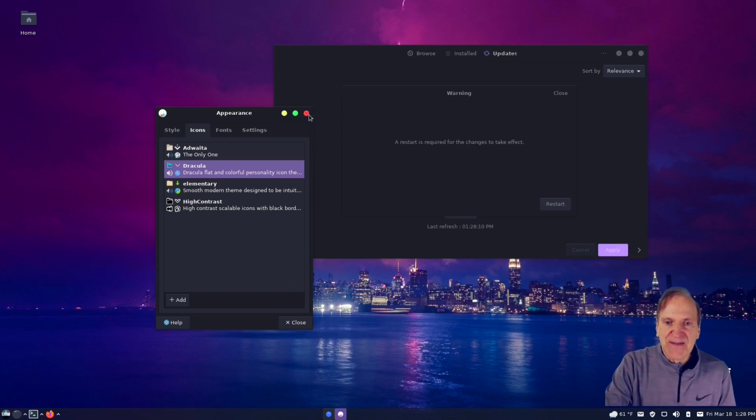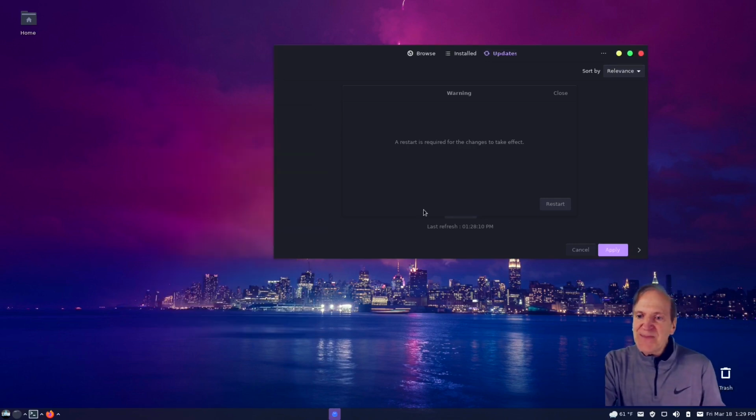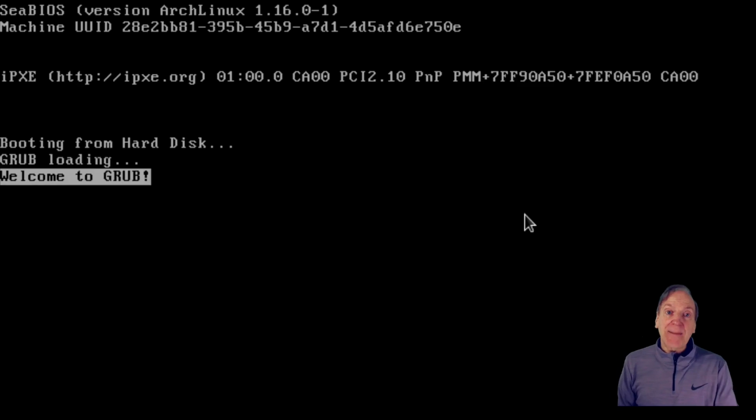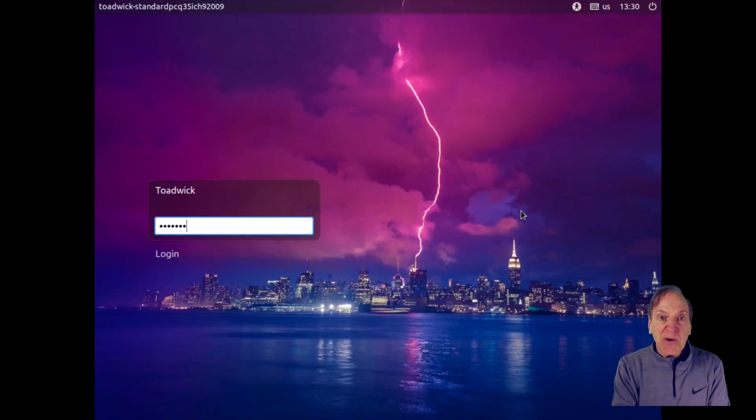Very cool. And it looks like our updates are finished. And they recommend a restart. So I'm just going to let it restart, I think, and then be right back. Okay, that was a very fast restart. And I like that the background theme kind of carried over into my login window. So that's pretty cool too. So just going to log in.